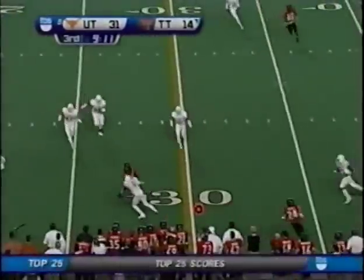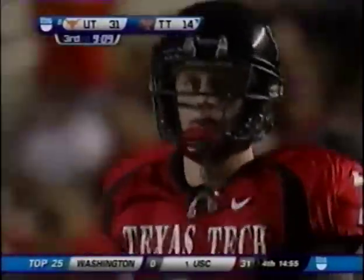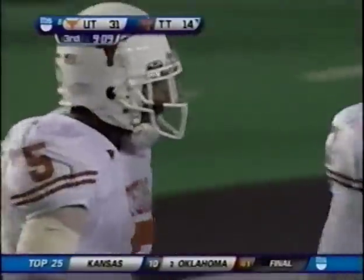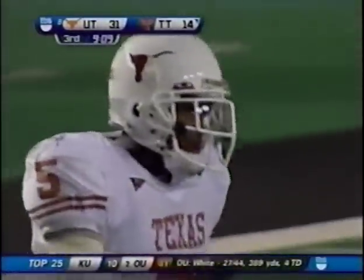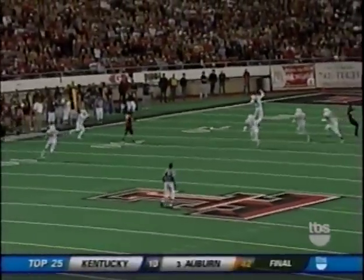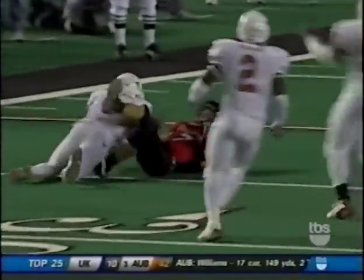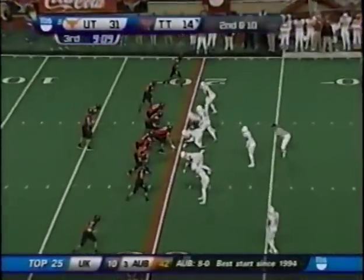Now they rush three. Pass is tipped. Incomplete. Pass was tipped by Michael Huff. And we saw right there a classic example: the pass is tipped, but then the receiver pays for it at the end. A great job there by Michael Huff, number seven, the strong safety. We talked about Huff being able to go into the slot and cover. This time he's just sitting in the short zone because they're playing zone defense as one of the nickel guys. He gets his hands on the ball, and then behind him, the big hit from Terrell Brown.